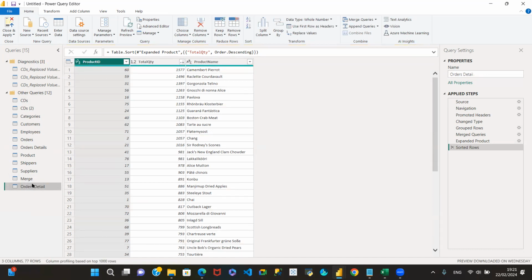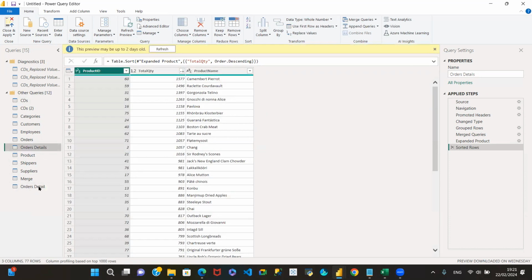Just remove the S, because it won't let us give 2 queries the same name. Now it's easy for me to append these 2 because their structures are the same. What I mean by that is, on other details, we have just 3 columns. On other detail, we have just 3 as well.